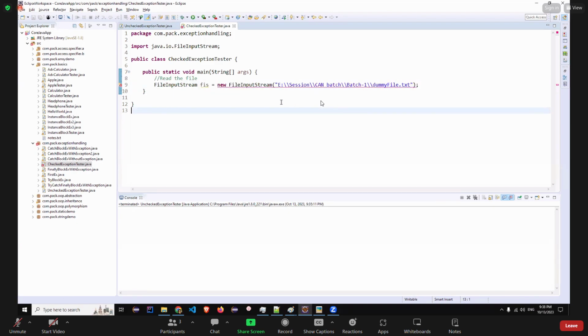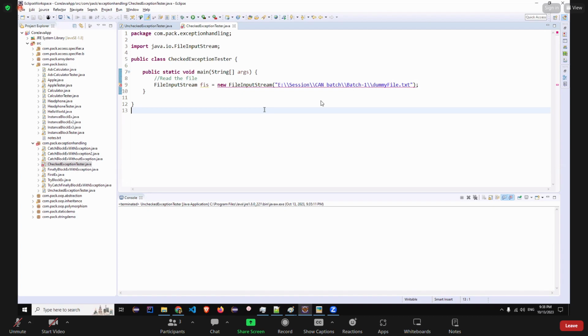So what the compiler did, it forces us to handle the exception. So this is known as checked exceptions. And the compiler says unhandled exception. Which exception? FileNotFoundException. So how do we do this? We are here to handle these kinds of errors as well. Not just this one, but all types actually.